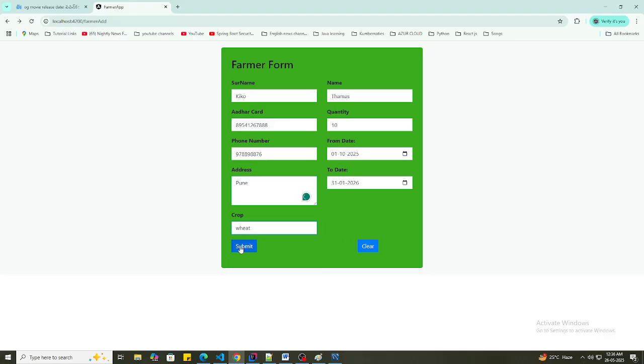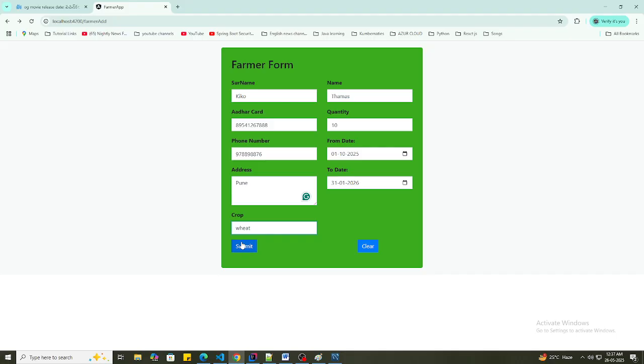So I will click now. See, when I click the submit button, this form data will be stored in the database and a farmer ID is generated for this farmer. By using that farmer ID, I'm tracking this farmer. We can use that farmer ID anywhere for searching, or for example if you want to get a crop loan or some other loan, we will use that farmer ID. Once the farmer is created in the system, we will use that farmer ID for tracking purposes. So that is a kind of real-time scenario.